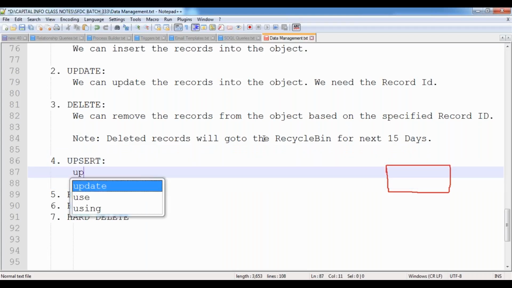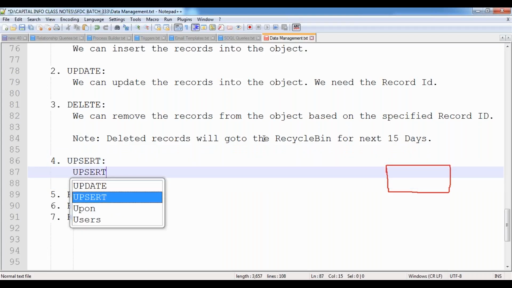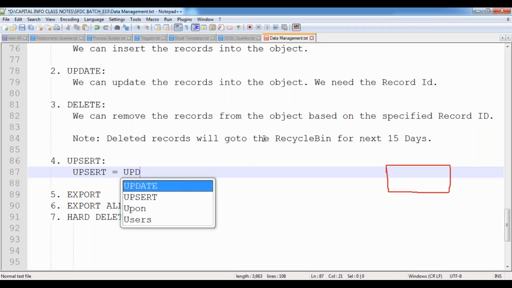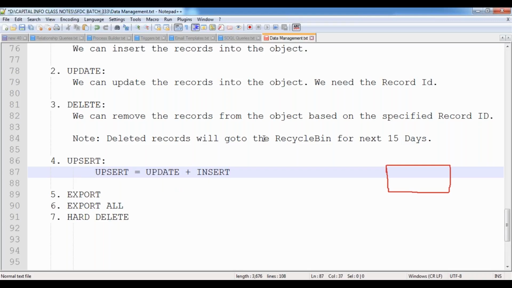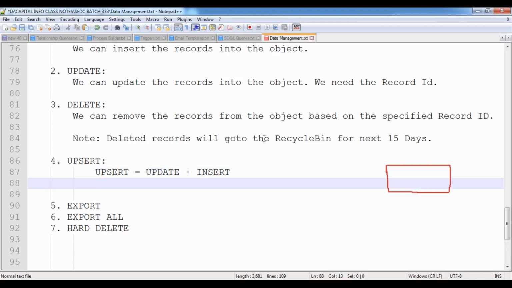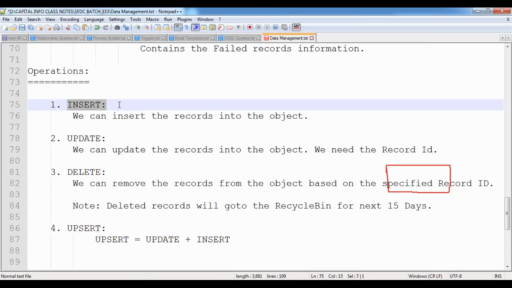Next, upsert. Basically, what do we mean by this upsert operation? Upsert is nothing but a combination of update plus insert. That means we can update the records and insert the records in one shot. Previously, to insert the records, we used the insert operation separately, and to update the records, we used the update operation separately.